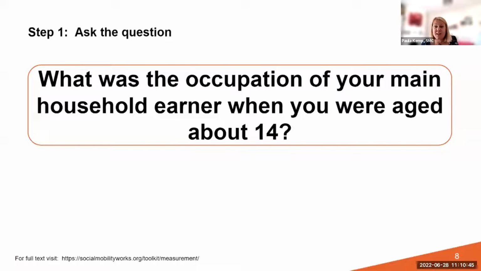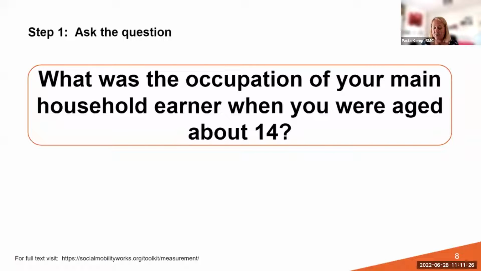So the question is, and I say it's the simple question, and we know it's not from the feedback we get, that people do find it quite challenging: what was the occupation of your main household earner when you were aged about 14? The reason it's about 14 is that it is assumed, but the data also shows, that people are generally established in their career by the time their children are aged around 14. Now, someone's pointed out to me in the past that you could have someone who's 14 and then 10 years later they have another child and they might end up in a different class background. But these are all very slight cases.